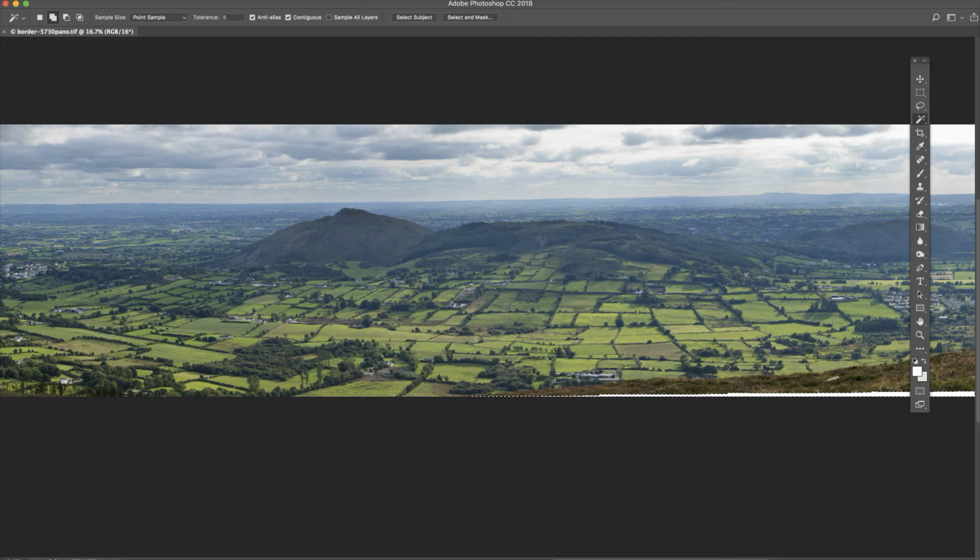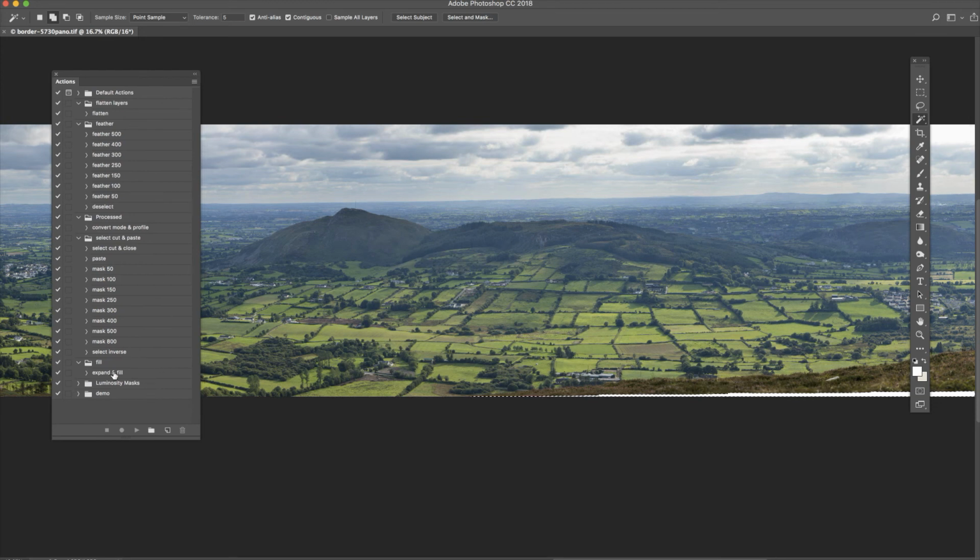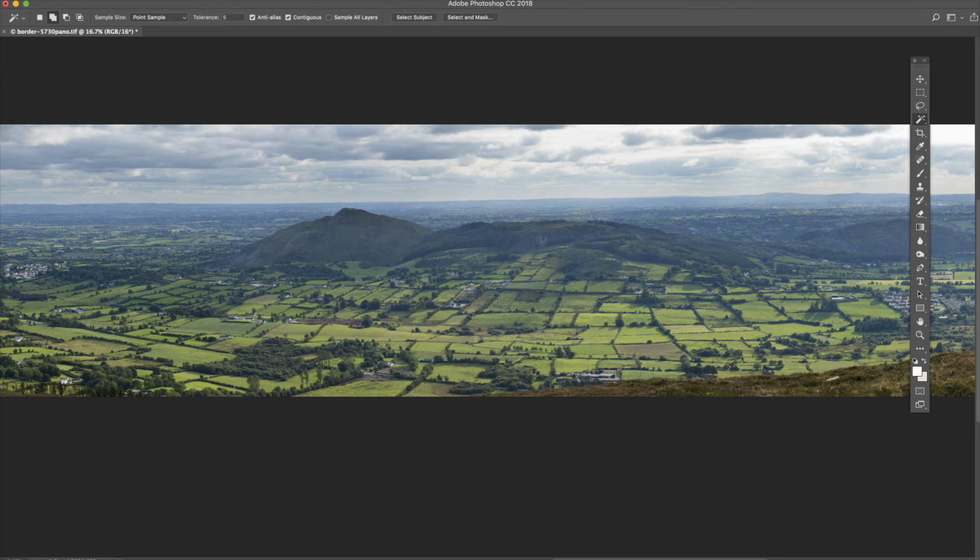I have an action called Expand and Fill which takes care of that, expands the selection by 1 pixel, and then just uses content-aware fill to fill in the gaps. If I play that now, that's dealt with that beautifully, hasn't it? Still think it's magic. Let's just move that out of the way. Move this out of the way here now.